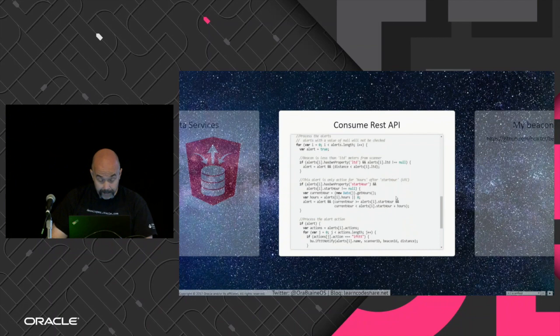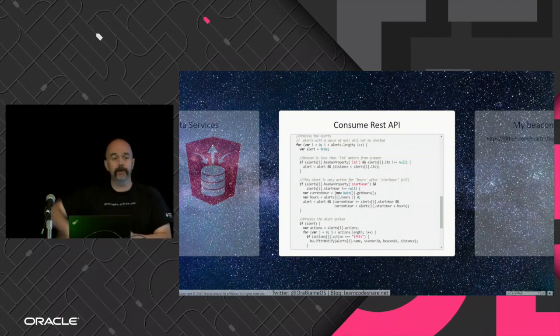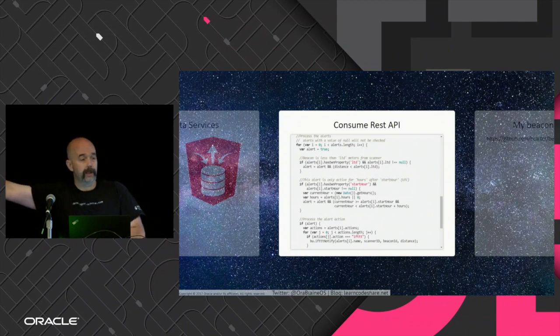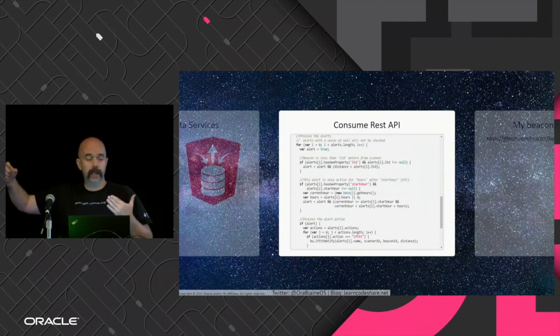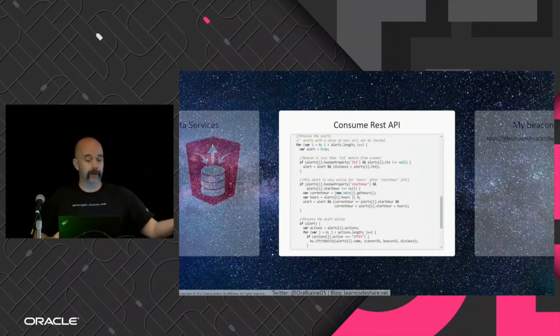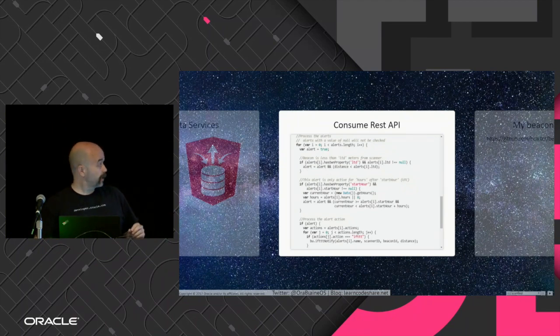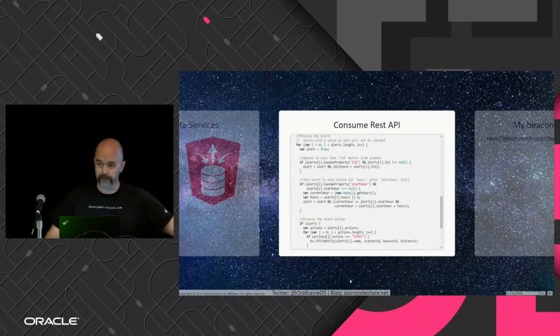Okay, so after that, the data's coming in, putting it in my database. The next step is when I've detected the beacon, I want to go through those alerts that I downloaded and check to see, do I need to fire off an alert? So the first thing I check, I have an LTD alert that you can see in the red there. That means less than distance. Is the beacon less than a distance from the scanner?